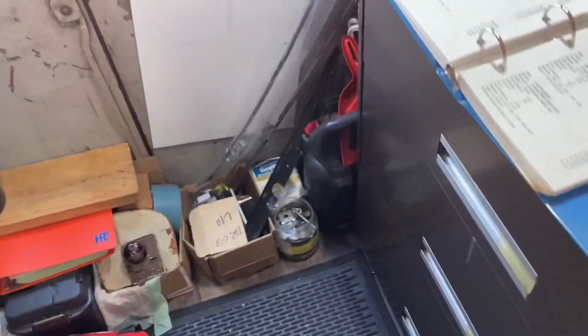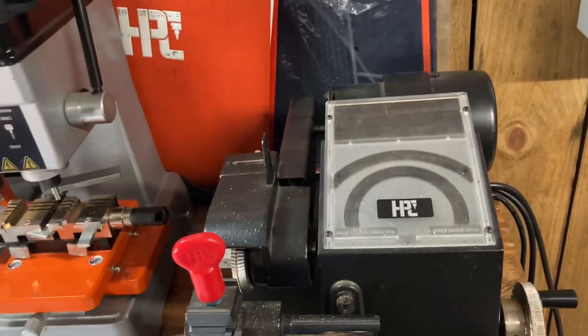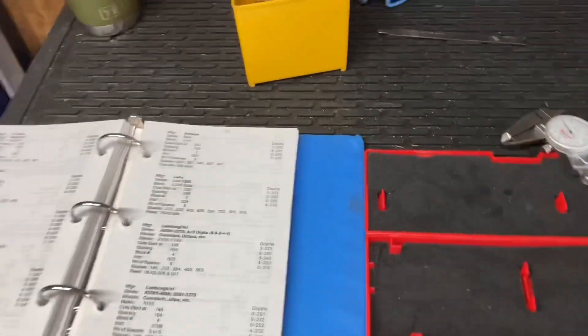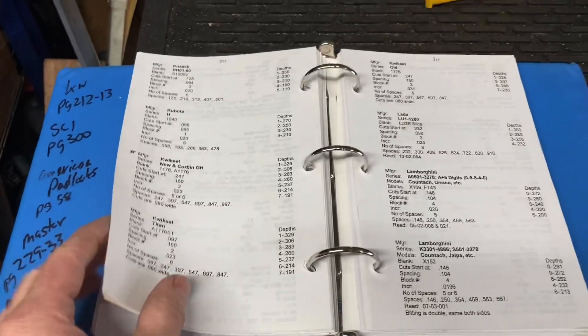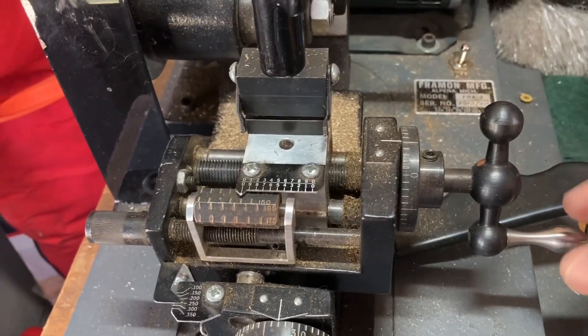Usually for Quickset I just go ahead and use my HPC because I don't want to fudge around with the Framing. My Framing is my best machine — the top notch. The HPC is the one I beat the heck out of, and I calibrate it regularly. But the Framing — if I want it down to the thousandths of an inch, I know it will work. There are ways to calibrate it if it gets out of calibration. Just remember: when you do a Quickset on the Framing, you've got to widen the cuts. 80 thousandths wide is what you need — you're at 45 thousandths, so you just need to widen 20 thousandths on each side. The cutter they recommend for Schlage on the Framing is 90 thousandths, which is even wider than what you need for the Quickset.